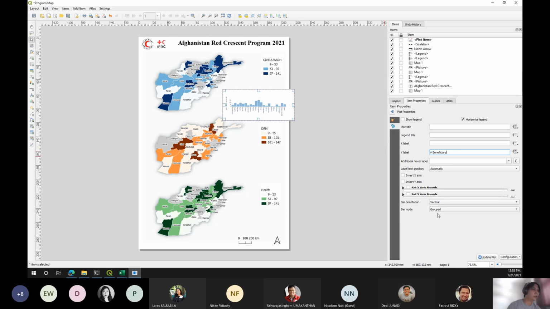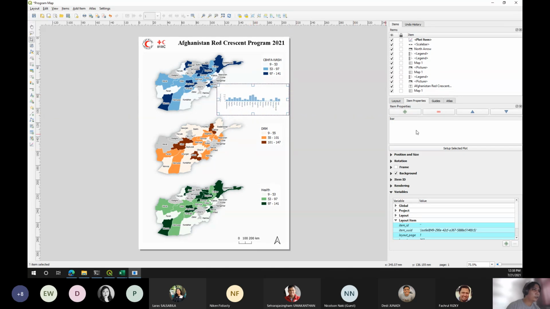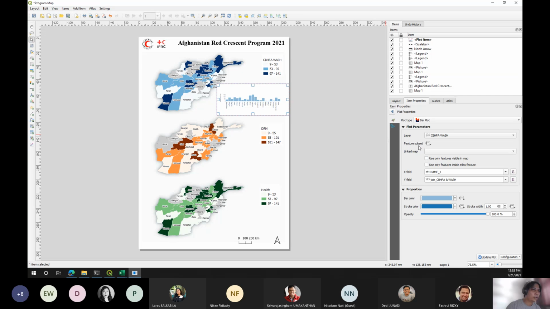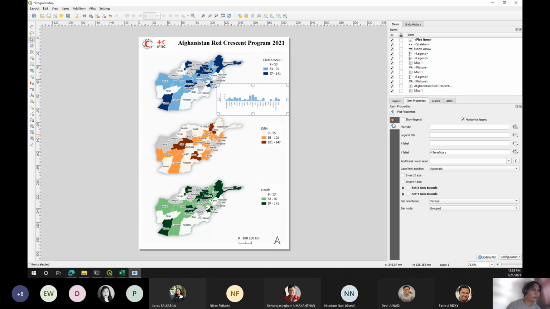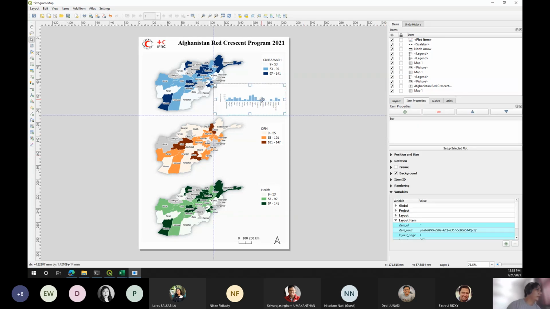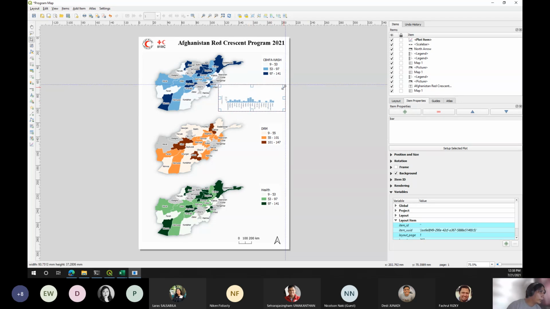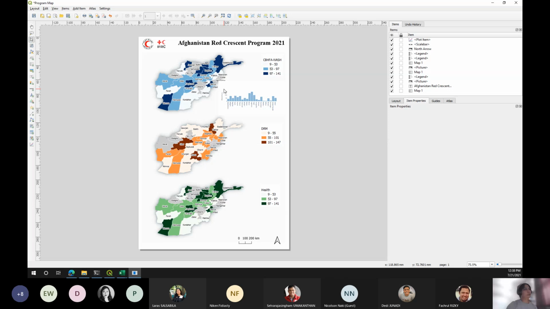I think there should be somewhere to remove the base, but never mind. If you want to enrich the map, there are plenty of other things that we can add to the map. For example, this is just one example of adding a plot of our data.